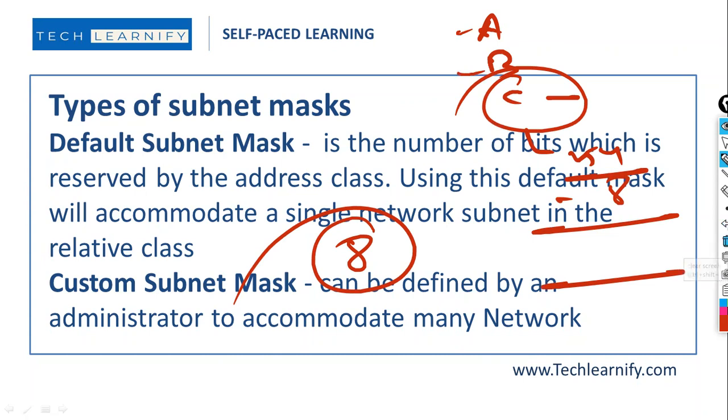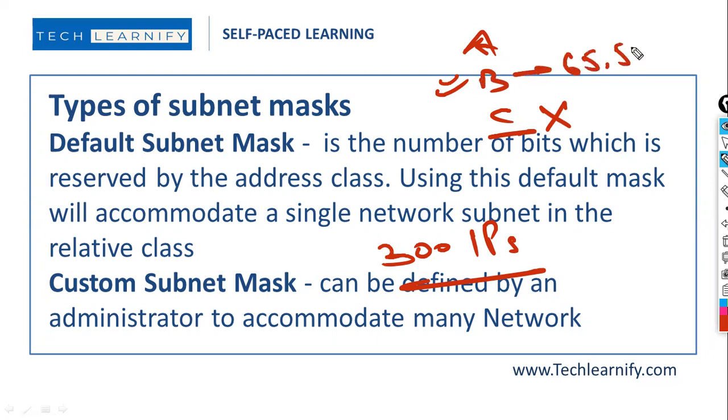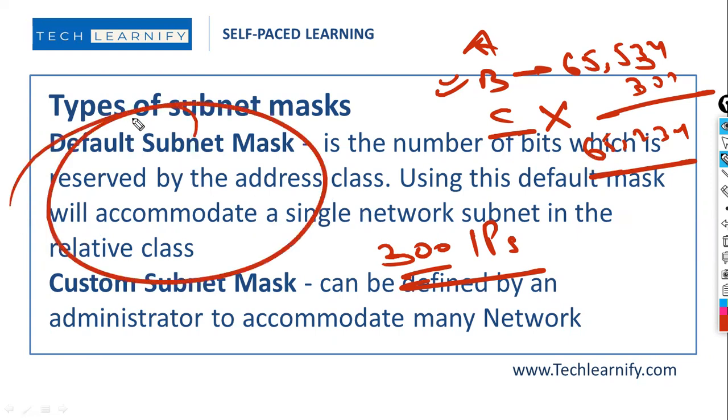Let's say you have a requirement of 300 public IPs. You cannot go with class C. Class C means 254. You'll have to go to class B if you have the choice then. And class B means 65,534 IPs in a single network. But you have 300 IPs, so 300 IPs you will use. 65,234 IPs are still remaining. But since the IPs are from the same network, they cannot be used anywhere then.